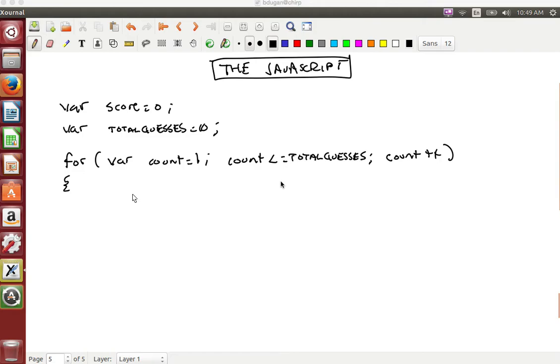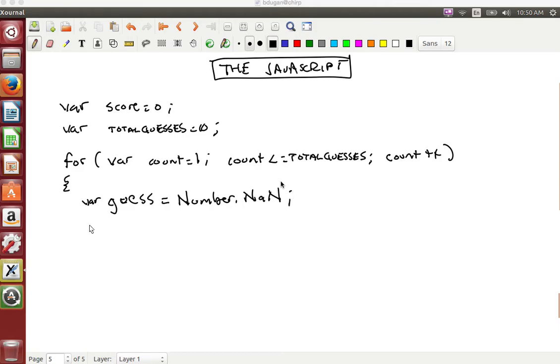The way we're going to test for that is we're going to initialize guess to not a number.